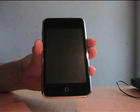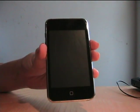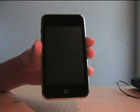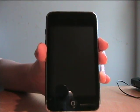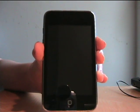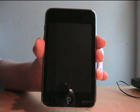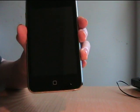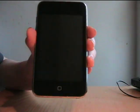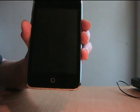This is a review for the iPod Touch 2nd generation. The iPod Touch is an MP3 player and video player designed by Apple. This MP3 player is extremely good looking. There is a 3.5-inch widescreen on the front with high resolution, VGA.